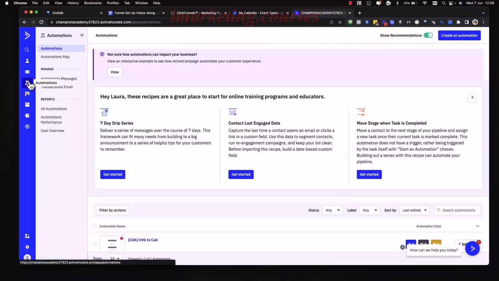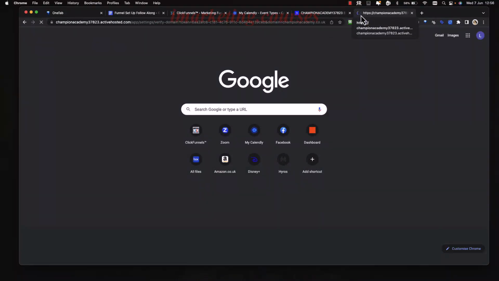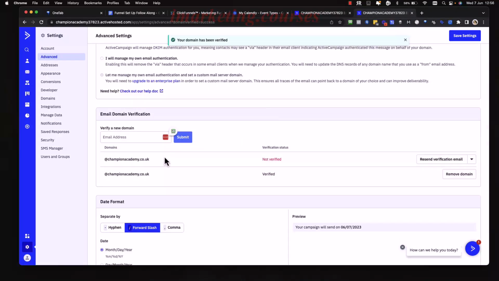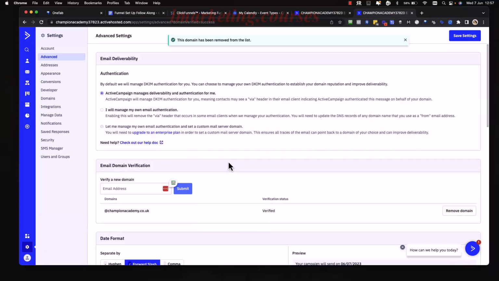Okay, and then let me just go back to the automations. Actually, I'm going to quickly verify the email address. So I'm just going to go to my emails, and I'm going to copy the link that I've got in the email and paste it over here so you can see. As you can see, it's now verified my domain, so it now says, yep, you own it. So I'm happy with that. If I remove the domain, yeah, there we go. So we've got that verified and that's all good.